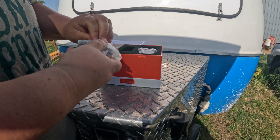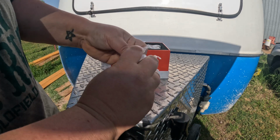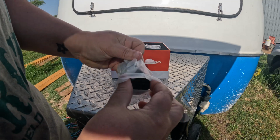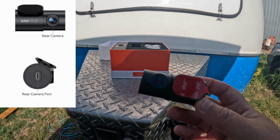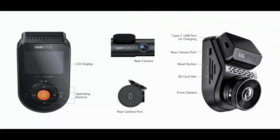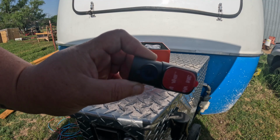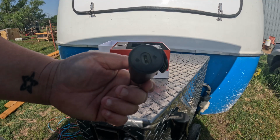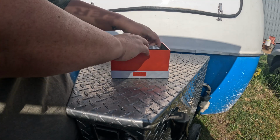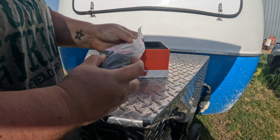Each individual component after that is packed nicely in a styrofoam foamy type material on the side of the box, and then individually wrapped in this plastic for protection. This one here that I unwrapped just happens to be the rear dashcam. So in this box, in this particular make and model, they've got a camera for the front and a camera for the back. So this is the camera that would face rear facing. With the fact that we are almost predominantly towing the Boler, our RV, at all times, not sure exactly how I would use this. I actually even thought of maybe setting it up for sideways recording.